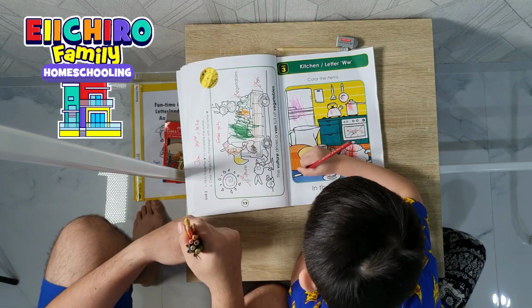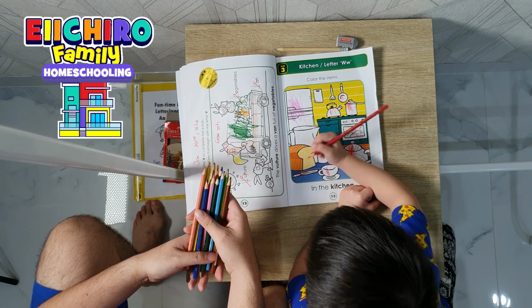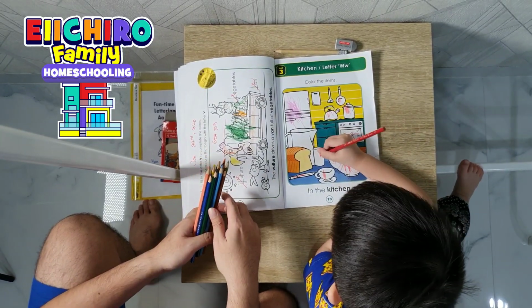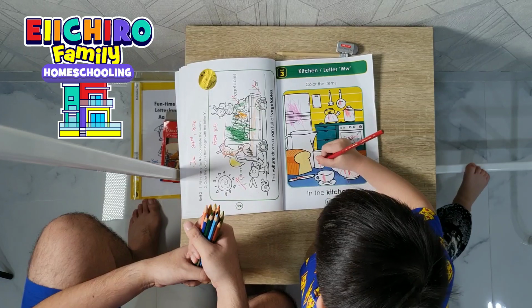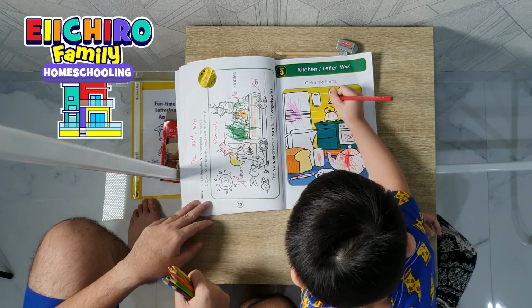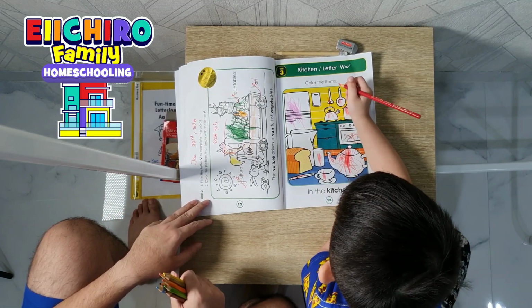What is that? Knife. You use knife for cutting food. Yeah. What is that for? Glass. You use glass to drink. Drinking. I don't know what the name is, but that's for cooking as well.